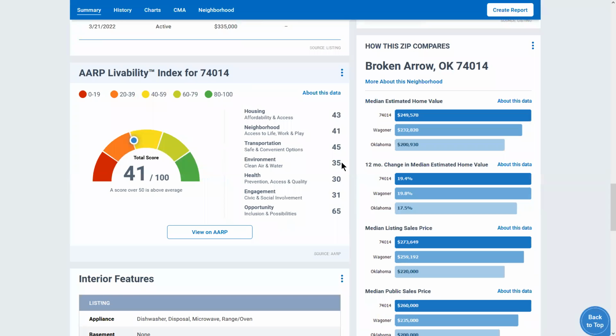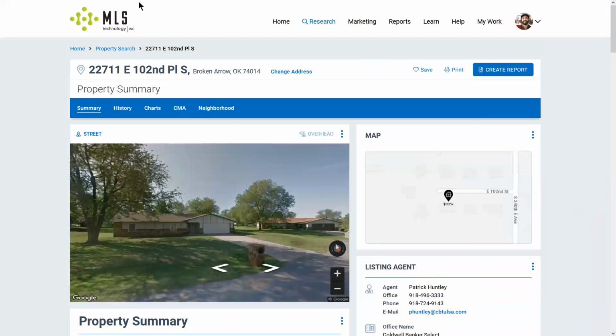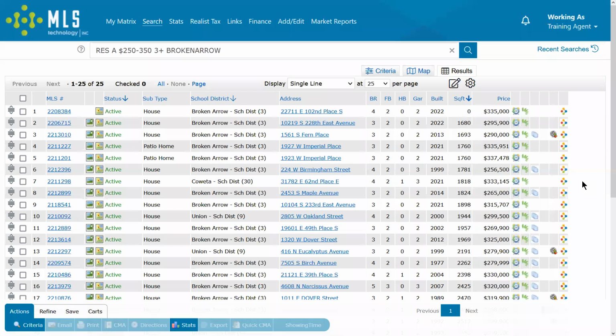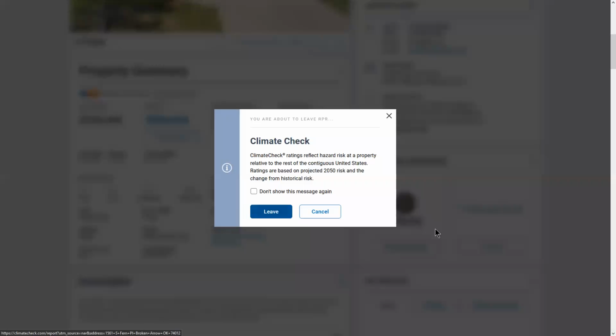All of that information can be found on here. You can find out what the score is for that area, that's maybe not a particularly great score. That's actually going to be the same for all of these since I used Broken Arrow. But anyway, RPR has a lot of really cool details. It's got tax record information, listing data. It's got the climate change meter so that you guys can actually find out what the climate change is going to be like for this particular property over a potentially 30-year mortgage, whether or not there's going to be more flood likelihood, or there's a whole bunch of different things on here.